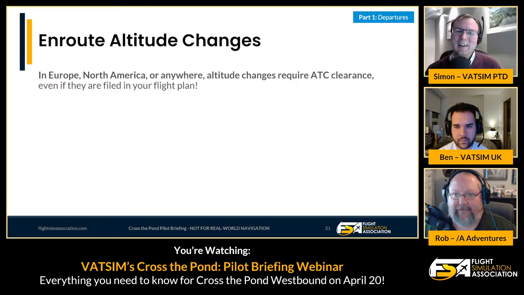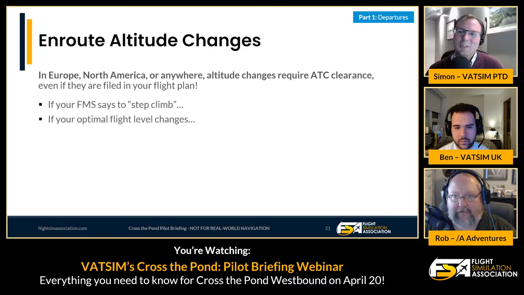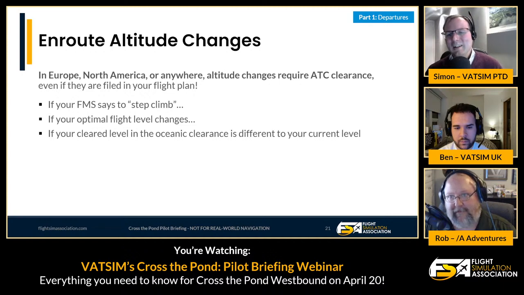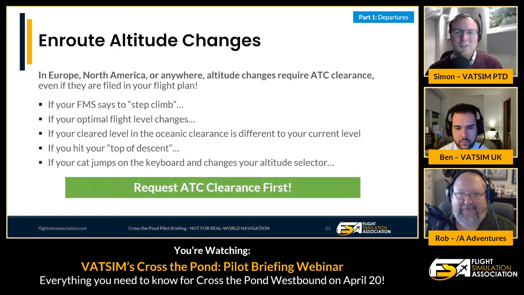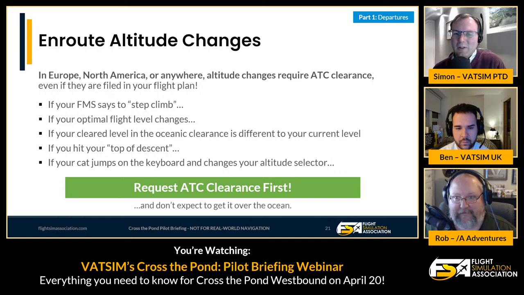Altitude changes. So we mentioned about needing to be at your cross the pond slot level by the time you get to the oceanic entry point. That notwithstanding, anytime you want to change level, you require an ATC clearance, whether your FMS says to step climb, if your optimum flight level changes, if your cleared level on the oceanic clearance is different to your current level, if you hit your top of descent, if your cat jumps on the keyboard, whatever it might be, make sure that you request ATC clearance first before you initiate that level change. And don't expect to get it over the ocean because it is going to be very busy.